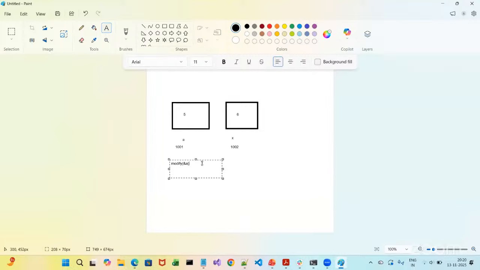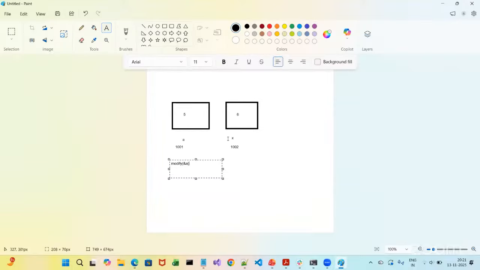So when we are passing the address, both A and X are pointing to the same address. So this 5 value is going to be modified in both places, like a person who has two different names. The memory location is referred to by two different names, A and X, but it is the same memory location which is getting modified.